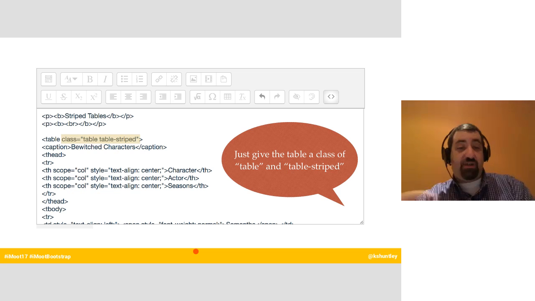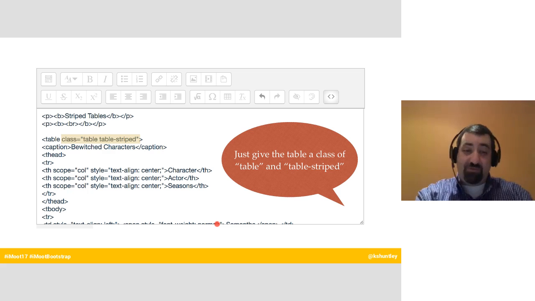Flip slide, flip slide. Oh, I don't know what's wrong with my slides tonight. Okay, so yeah, it's really easy. We just go in and we just find the table. Now, Moodle generates weird-looking tables, and they're big and huge and cumbersome. Just look for that first line, the one that says table, and inside there, add your classes. It's a little weird. You have to add a class called table to a table, but that's just the way Bootstrap works. You add that table, and I added one table-striped. It gave me that effect. There's a couple other table Bootstrap classes out there. I just went with the table-striped, but yeah, take a look at W3 Schools or the Get Bootstrap website, and you can find a couple other neat table ones.